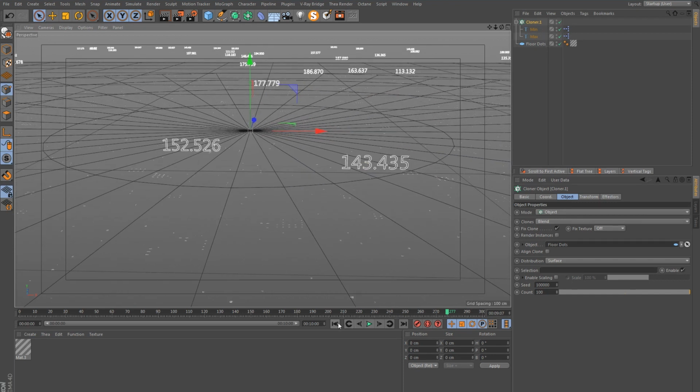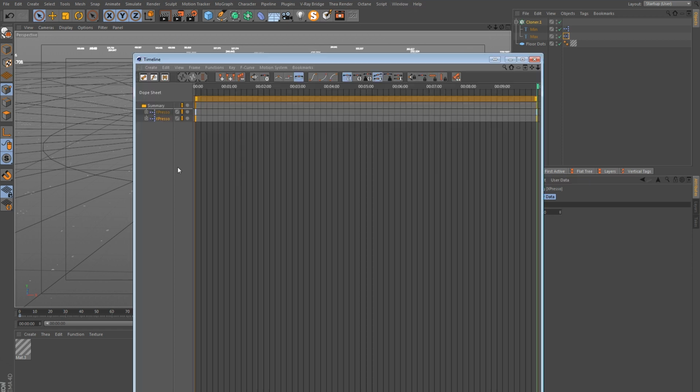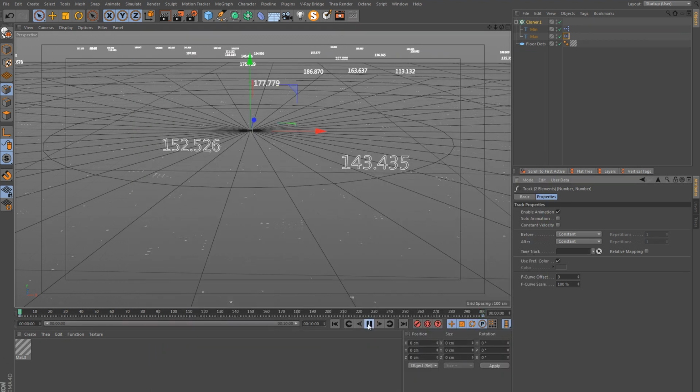So then what we need to do in order for these to flicker is just animate the minimum and max values. So to begin with, on the minimum I will start at 100, go to the end and maybe just set this to 200. On the max, we will start at 200, go to the end and maybe end at about 600 or so. The higher you make the change, the faster the numbers will be flickering through. But now if I go to timeline and just linearize these keyframes as well and play through, you will see the numbers flickering and changing on each frame.